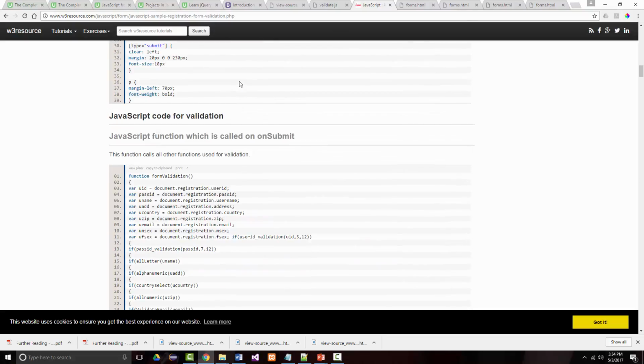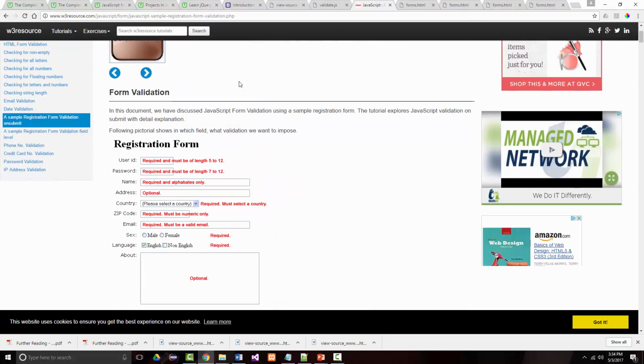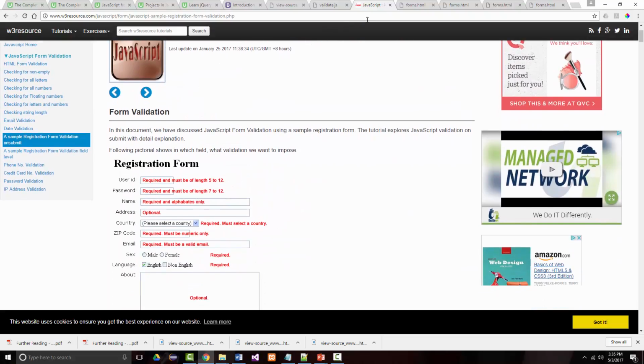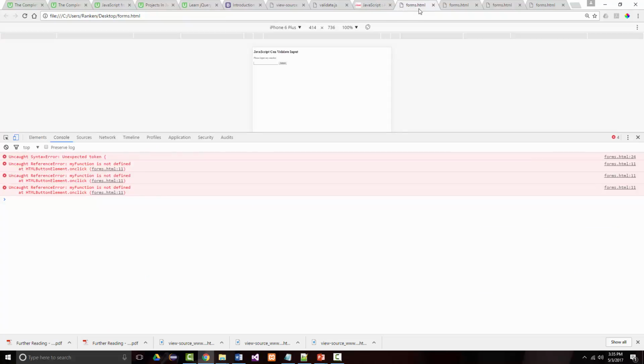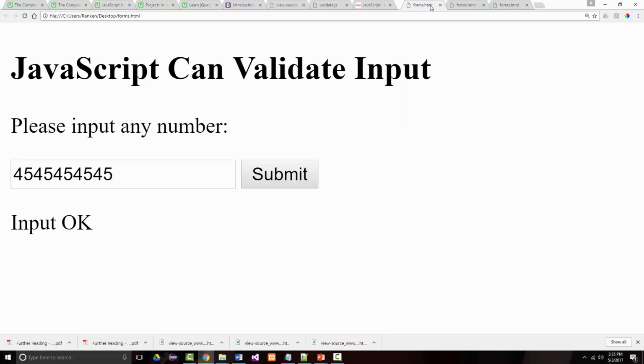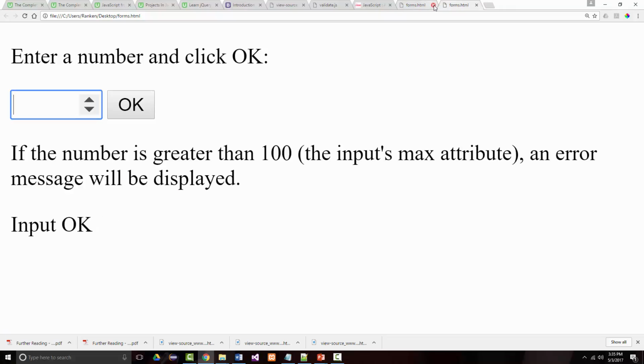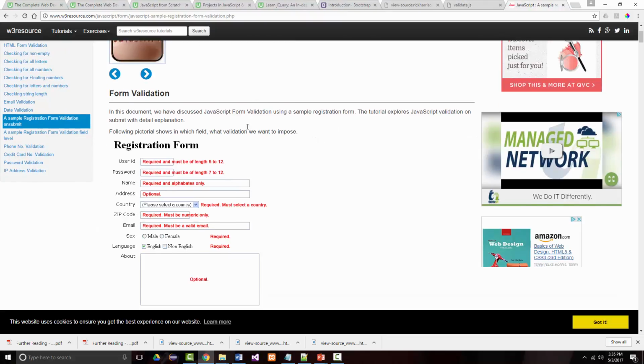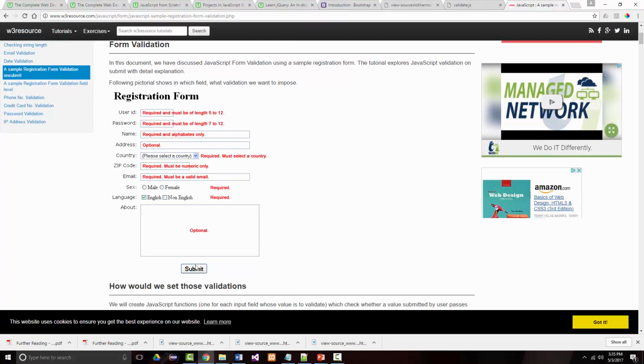But this is from W3Resource. Now this is a much more extensive example. Hopefully you heard what I just said, and that is this is a much more extensive example. Look at all that's in here. User ID required, it must be 5 to 12 characters.